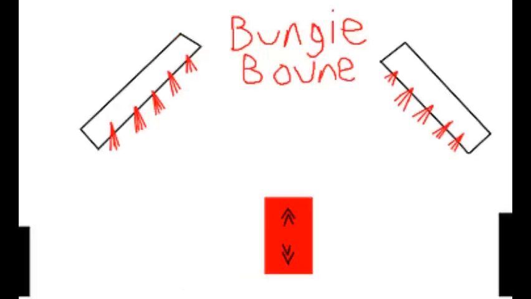Alright, so this one's the Bungee Bounce. Now, I don't really know what I was thinking when I made this. I made it pretty recently, but I don't know why I wanted this. But it's basically bringing back the bungees, which is good. And you gotta climb up. I think it's like 2 bungees side by side, but since it's a side view, you can't see that. So the contestant climbs up with the sets of bungees that they have. Then they make it to the top, and I guess they have to be facing forward. They have to drop down into that trampoline, then bounce back up to the top of the second set of bungees.